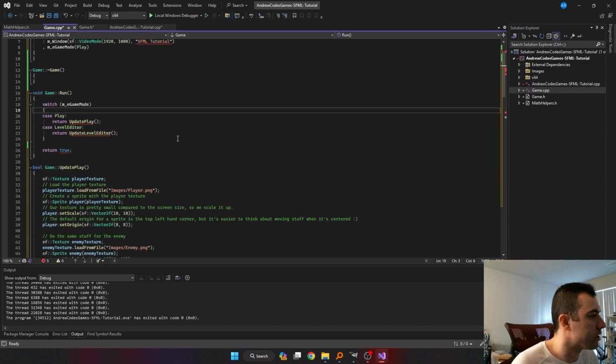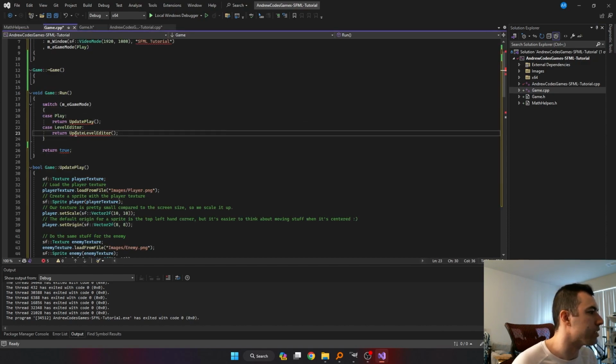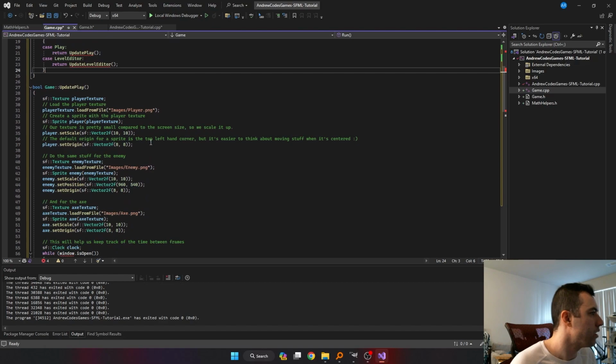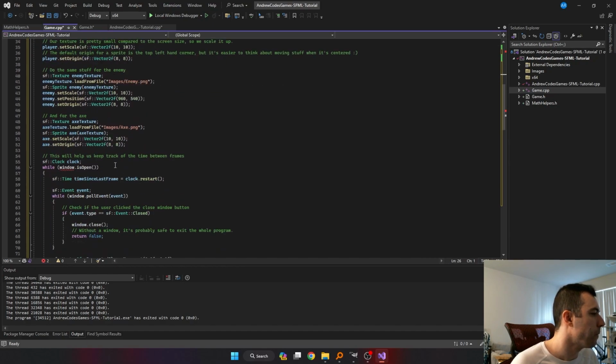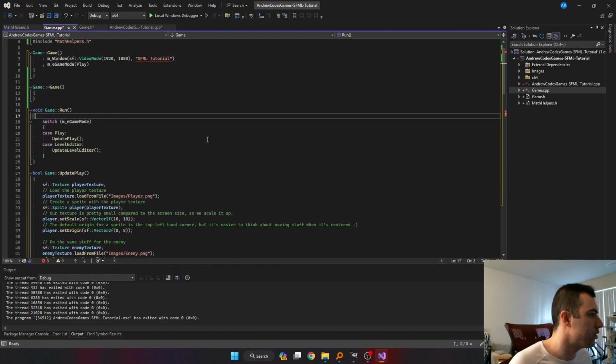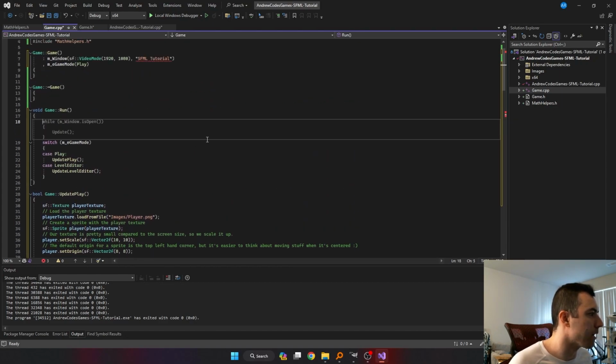So if I go back over to the game, now we say run, and instead of this, we can just have this be an update, where we say update play, update level editor, and then we can move this part to wrap the whole game mode.